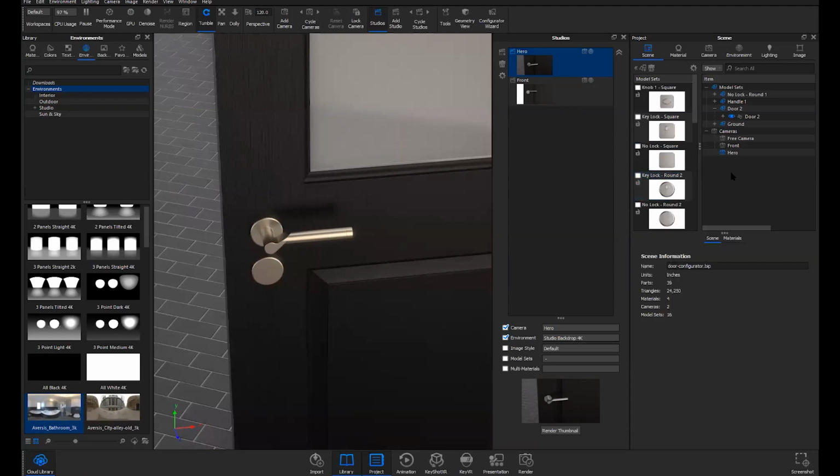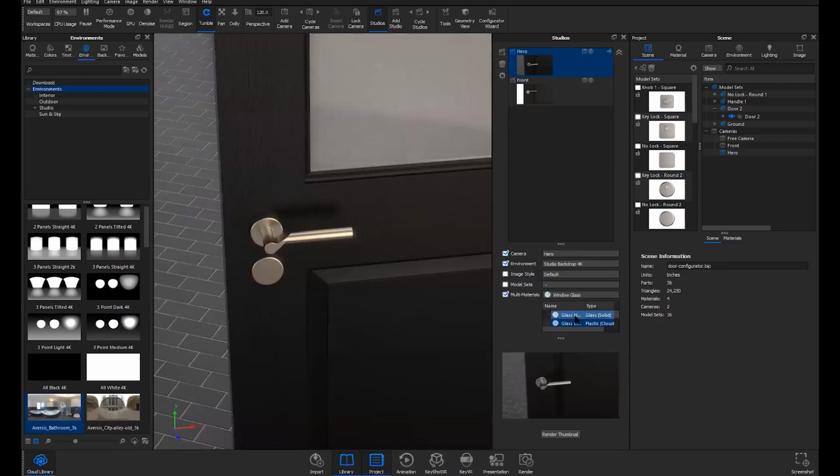I'm reading through these real quickly. Okay, let's go through some of the open questions here. Is there a way to apply a material on a part across all studios? I'm not 100% sure what they're imagining, but basically you can apply a material across all the studios you've created. I think the answer for that one is with multi-materials.